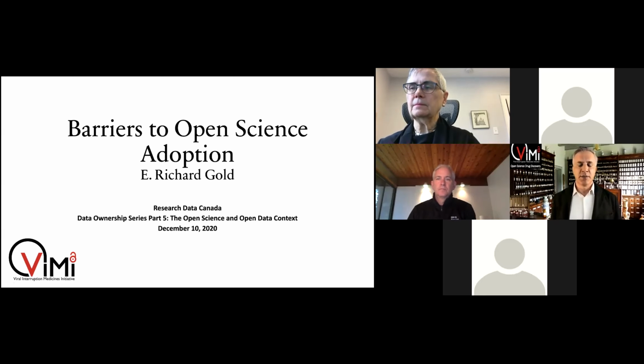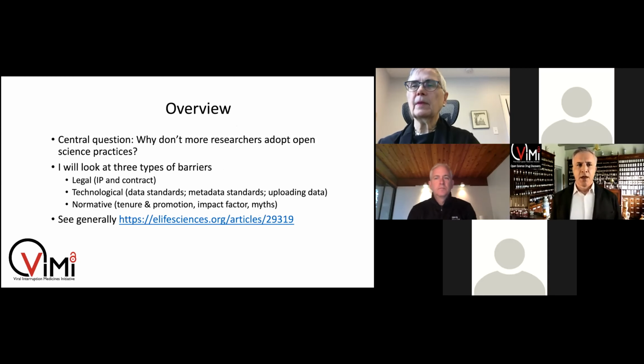Mark, next slide, please. So the central question I want to ask is, why don't more researchers adopt open science practices? If you asked most researchers, they say, yeah, it's great, great, great, but I have this issue or that issue. So there is a normative question about whether we should adopt it or not. But I think that has largely been overcome by community norms. The bigger problem is, will I participate? What are the barriers to me participating?